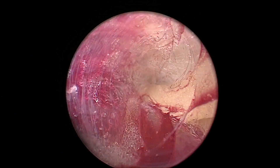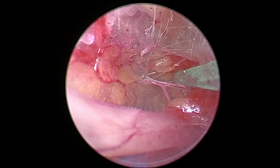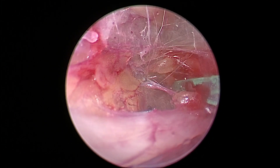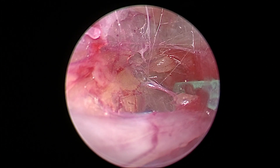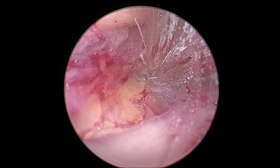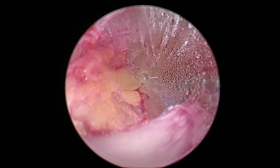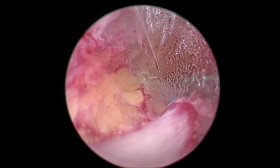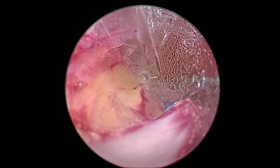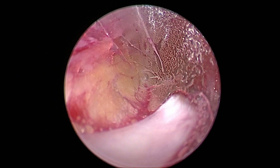Occasionally I just have to push a little bit of adventitia off and then keep going. Here's a very large branch that's moving away from me, which is usually difficult to take. I just cauterize until I don't see any more spray, move forward just a little bit, cauterize again, don't see any spray, and when I feel comfortable I just pull back and it cuts the branch.